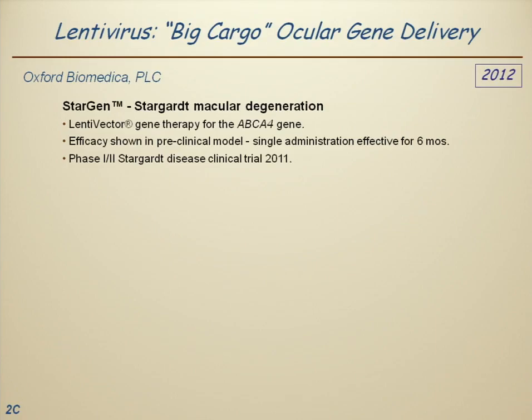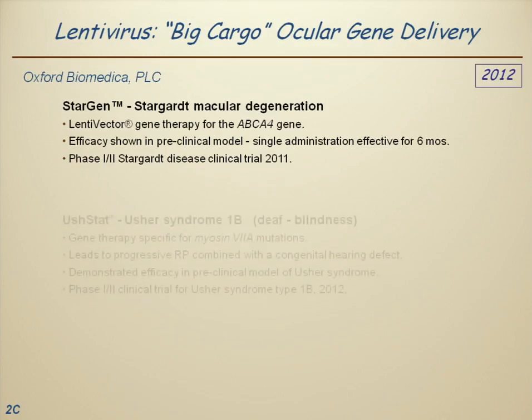And there is a company, Oxford Biomedica, which is quite vigorous in working in gene therapy. In this case, they are using lentivirus because this gene, ABCA4, is a monster. It's huge. It has nearly 60 exons. It's a big, big gene. It doesn't fit in most delivery vectors. So you turn to something that can carry a big cargo, the lentivirus. And they have a trial going on, StarGen, just started recently.